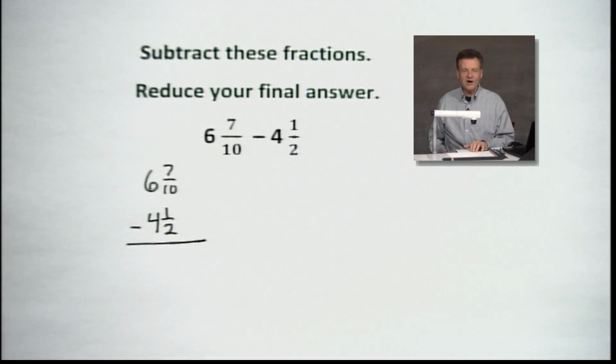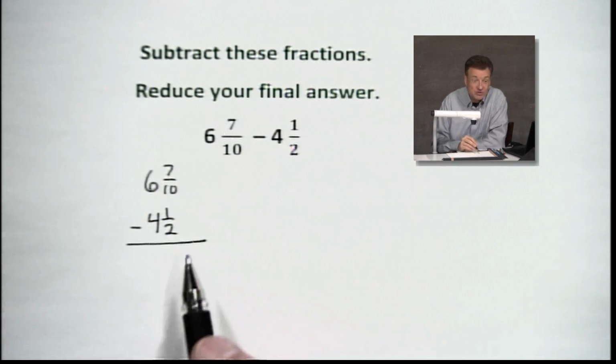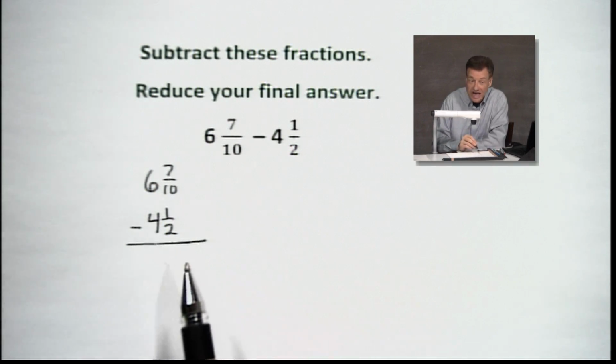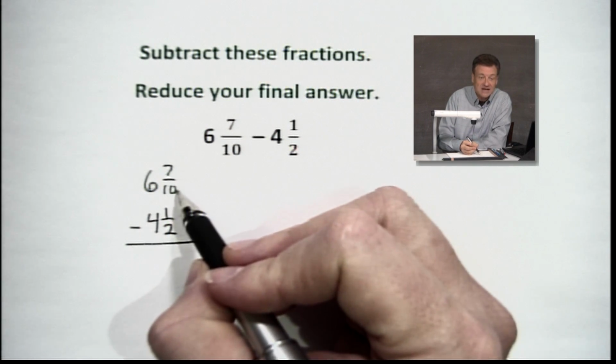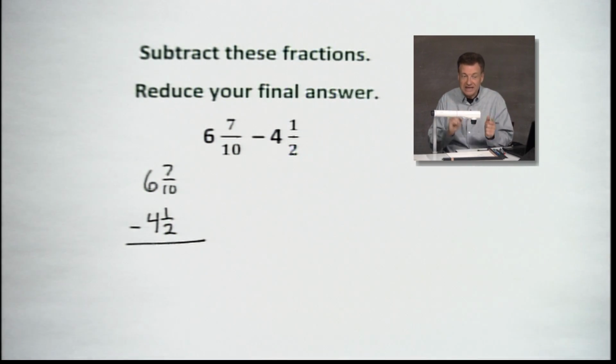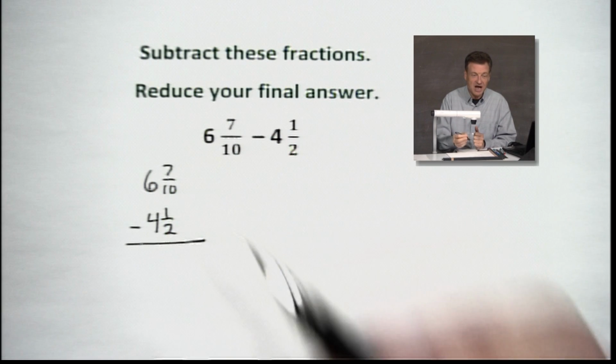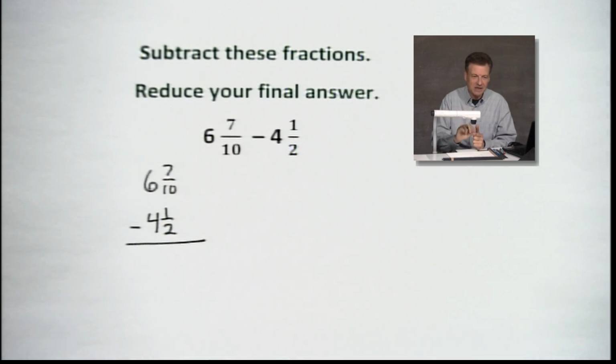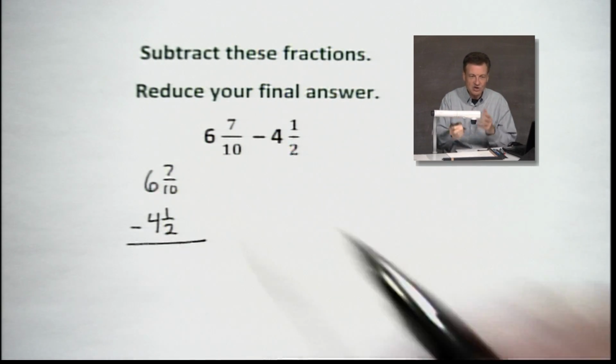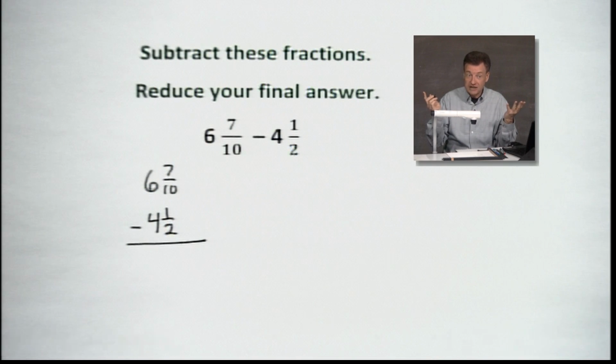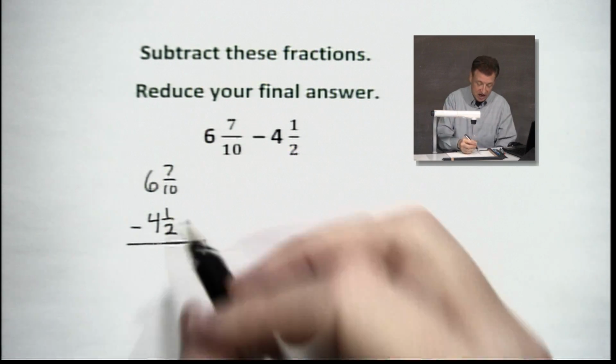Oh, Ernie, we don't have a common denominator. Well, we have a common denominator. We just don't see it yet, or we haven't figured it out. Well, let's ask ourselves. We got 10 and we got 2. We need to have the same number in both of these denominators. That's why we call it a common denominator. We've got a 10. I've got a 2. Will it work? Will 10 be our answer? We hope so. Let's check it out and see.